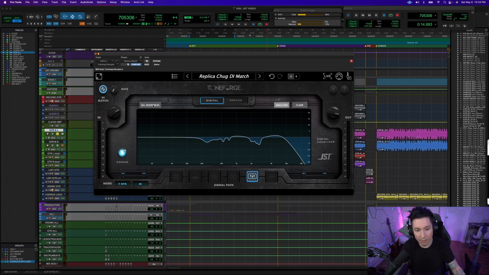So there you have also a kill resonance. So you can actually turn this into a dynamic EQ. So say you have a frequency that's just really maybe in the low end that you want to tame, you can use this kill resonance. You can set it into a dynamic mode. So you can go here, create this, and then you can click dynamic EQ. You can change your threshold, your attack, your release, and you can turn it into something that would tame the low end, or you could use it up in the high frequencies and have it tame that as well. You can use it any way you can imagine. I didn't do that on here. I thought this just sounded great.